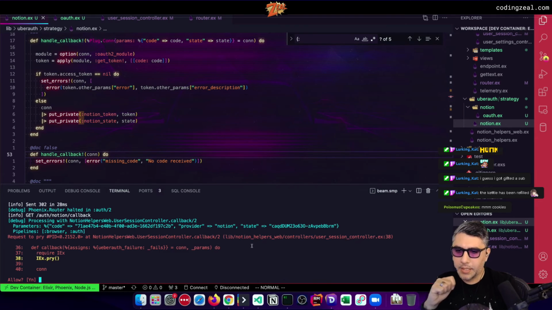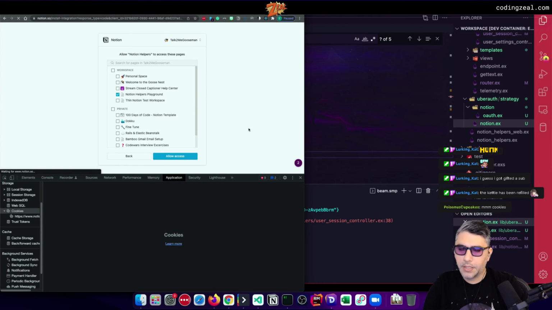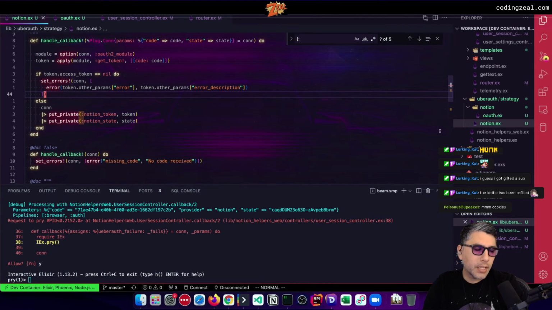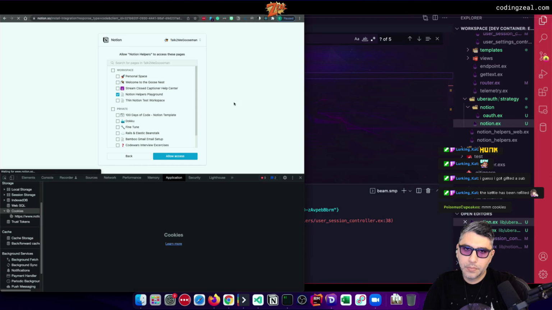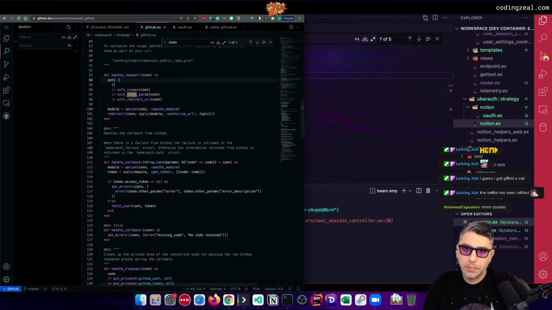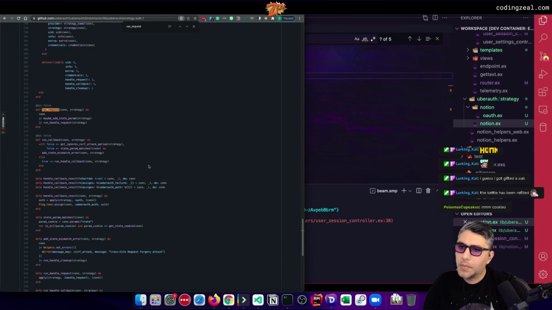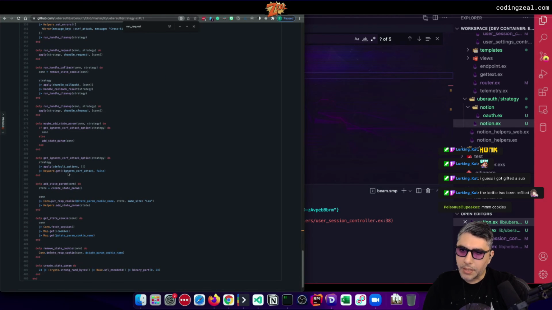And we still get the failure because it couldn't match any of the state. Because it's not in the cookie. What is this defined as?